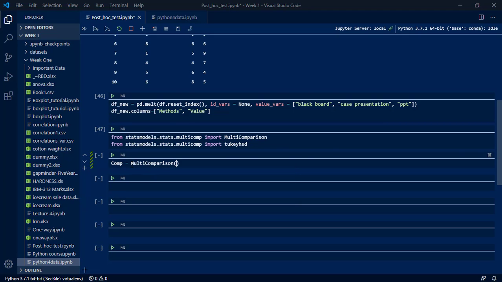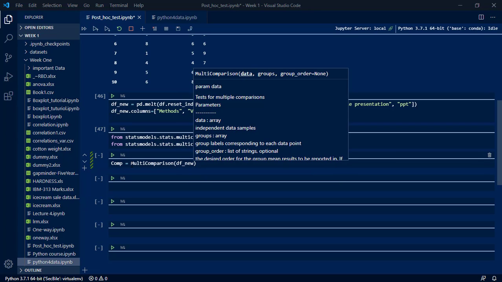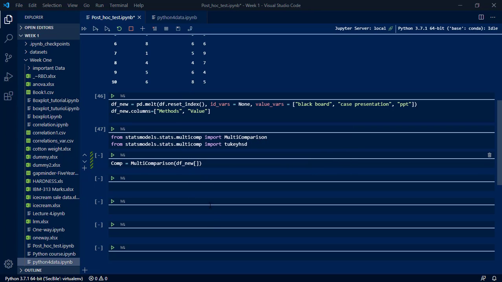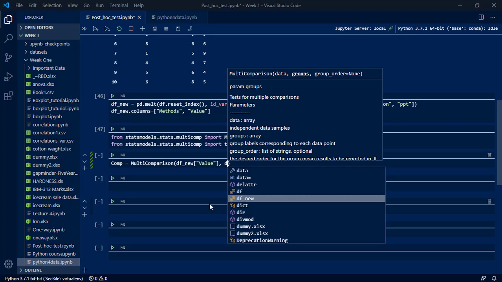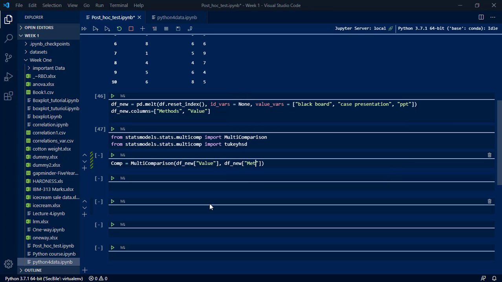So now let's create a variable equal to MultiComparison. Then we have our data set, df_new, and first of all we index the value, then we index the method too. Then we press Ctrl+Shift and run it.